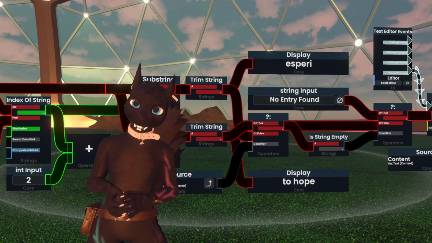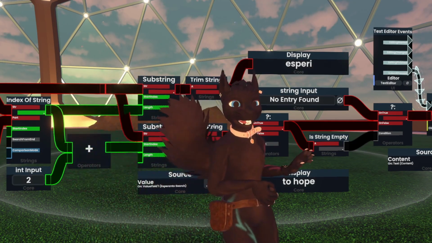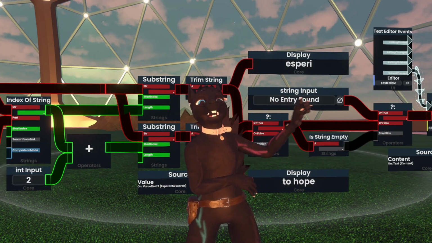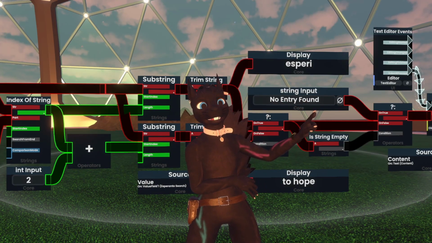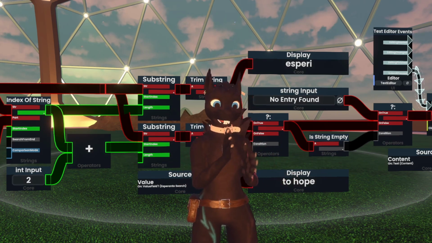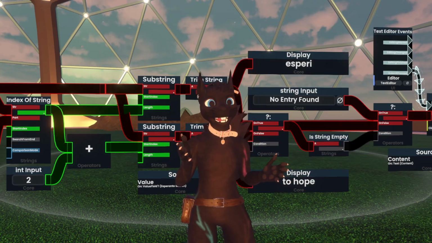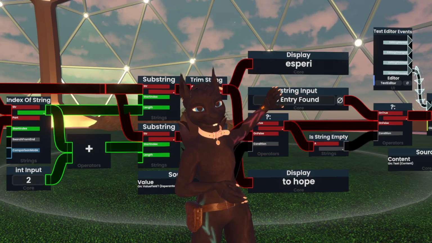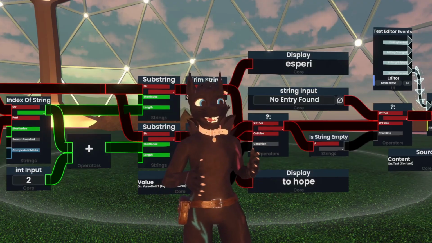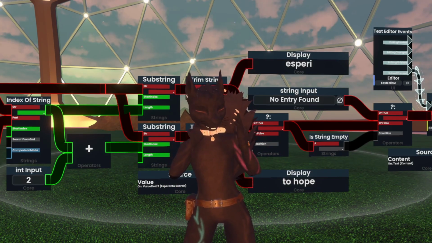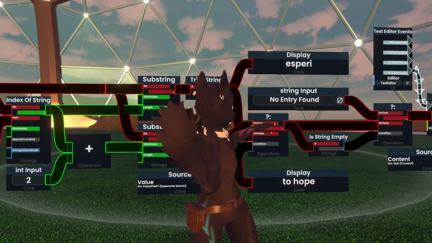And then before we move on, little spoiler alert for this other section down here, we have the isStringEmpty node, and then also no entry found. And that's just really good practice, because if there's a problem, it would just show up with a blank string. There would be nothing there. But if there's nothing there, I want it to say that nothing was found, not just nothing. It feels nicer as a user, and it's way helpful to just see what's going on that way. So that's just a quick little check.